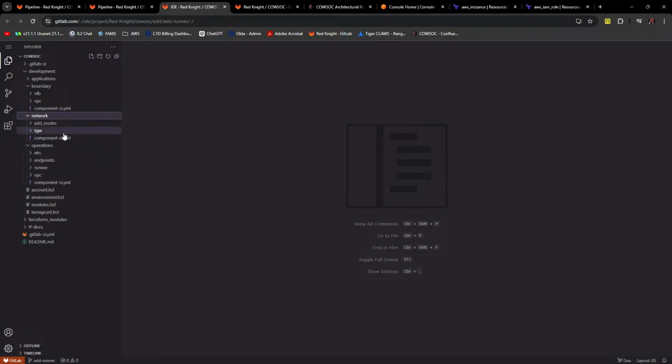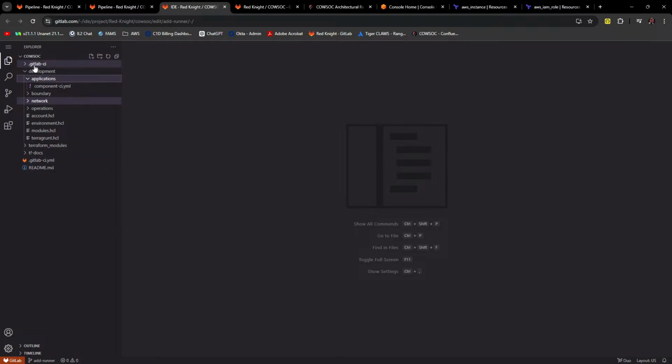And network, of course, we have the transit gateway, and then we've got a bunch of routes that have to be added based off the transit gateway. So, yeah, anyway, that is that. In applications, there's nothing there yet. Really, applications probably should be a totally separate project, and I'm still kind of kicking that idea around. I might end up breaking that out and having a separate thing that runs and deploys the application. I just haven't quite decided how I want to do that yet.